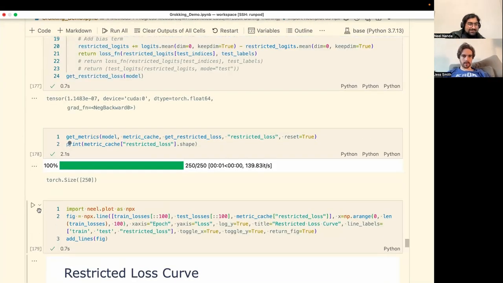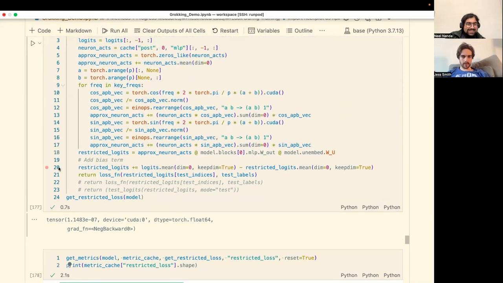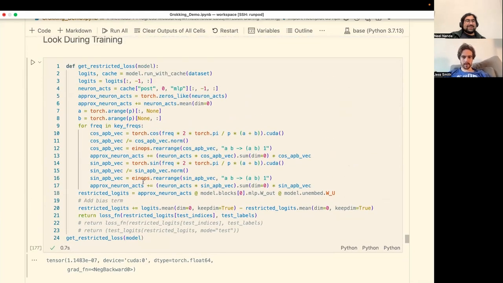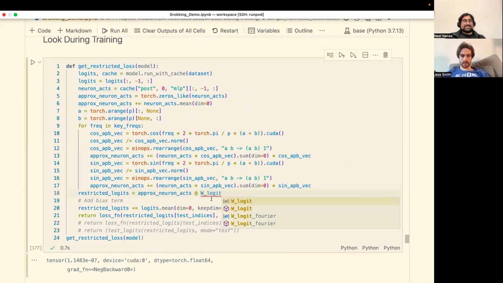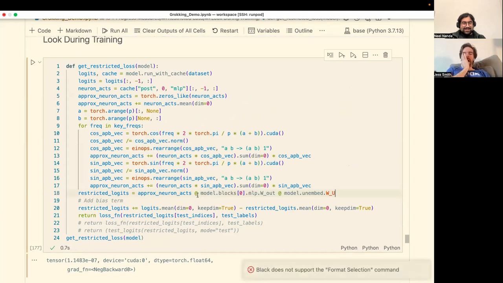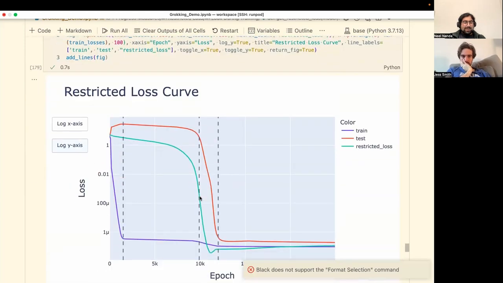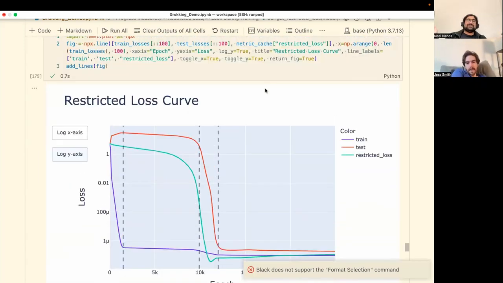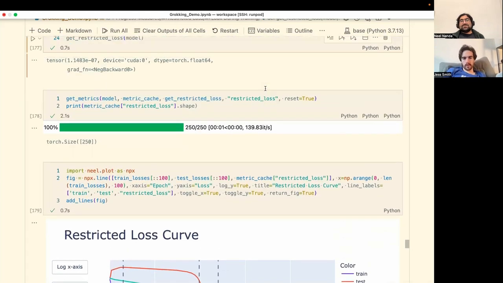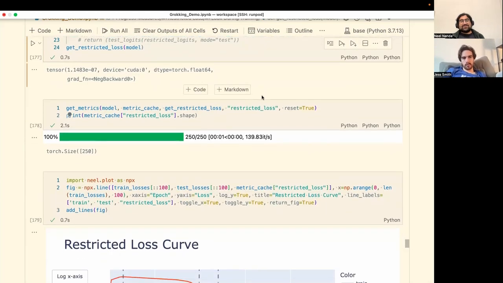So briefly going back in time, it turns out that I had a dumb bug in my restricted loss calculation code, because the original code said W_logit here, which is calculated from the final model rather than from the relevant model checkpoint. So I updated it to do that correctly, and we now have a fairly similar looking curve, but somewhat different, and it gets rid of some of the weird anomalies. Why is it the case that W_logit for the final model just kind of worked?